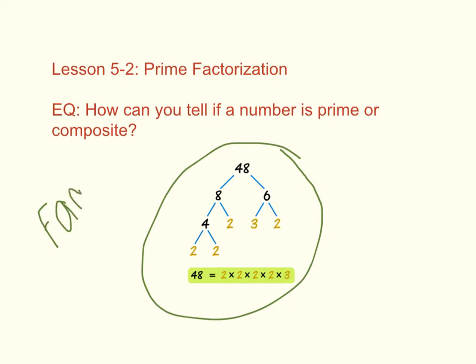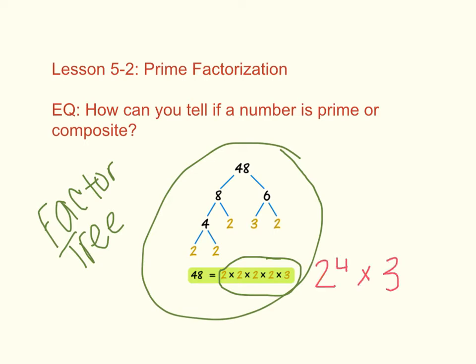And we've been doing these on the number of the day where we break a number down until it can't be broken down anymore. And then we write out our prime factorization. But we use exponents. So this would actually be 2 to the 4th power times 3, because there's 1, 2, 3, 4 2's. So that's why it's 2 to the 4th power. And then there's only 1 3. So times 3. You don't need to copy that down though.